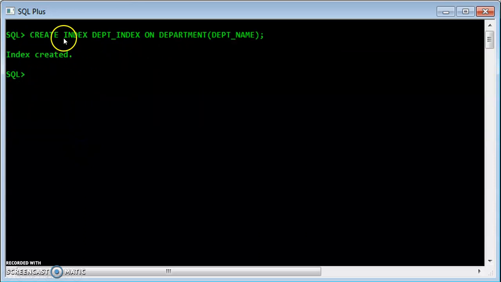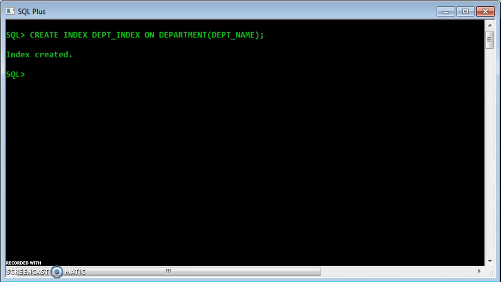Okay, so coming to the index. Create index department index on department name. This is the simple index that I have created. For creating a simple index, you just require one column name on which to apply an index. Remember, while creating an index, do not use a column that you have already assigned as a primary key, because if you have assigned a primary key for a column, an automatic index has been assigned by SQL on that column. When you try to create an index on that column, you will get an error message. So on department name, the index is created.